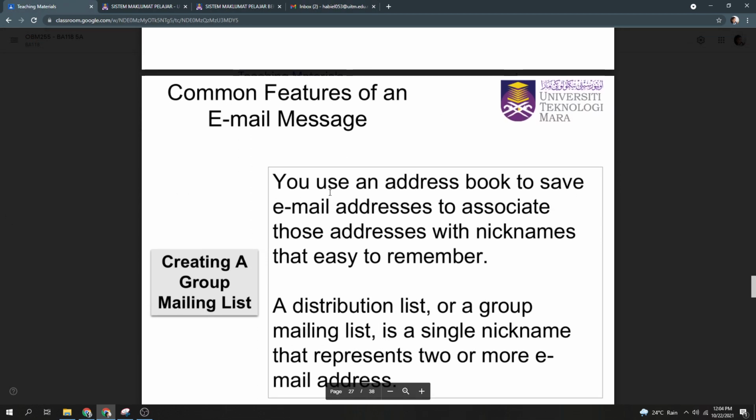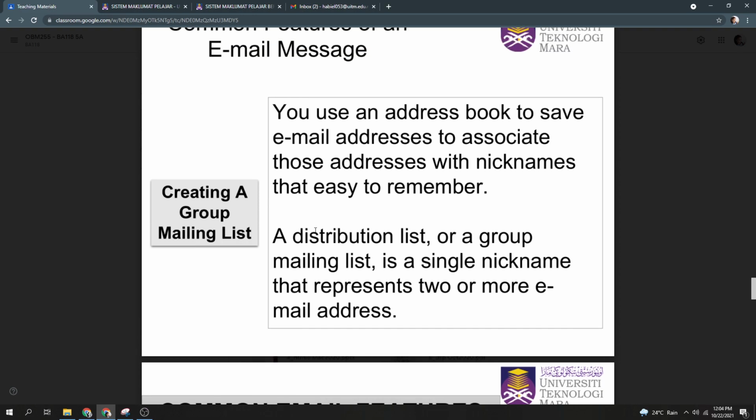Okay, next is creating a group mailing list. Because we want to send to many people, we can't type the addresses one by one, right? So we have a group, a mailing list, they call it.